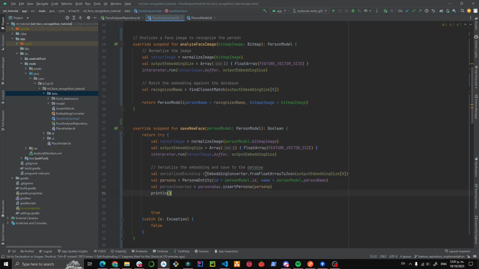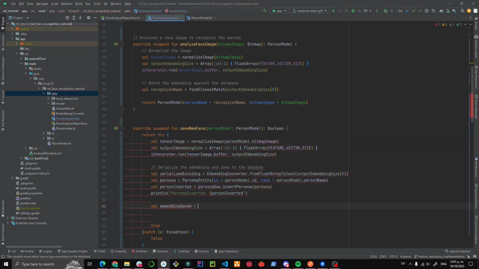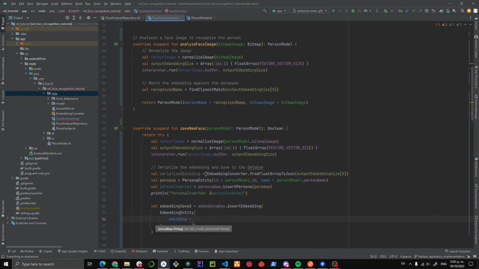With the new embedding in hand, save new face proceeds to store the new face's details in the database. The person name and unique ID are wrapped into a persona entity and committed to the database via the persona DAO.